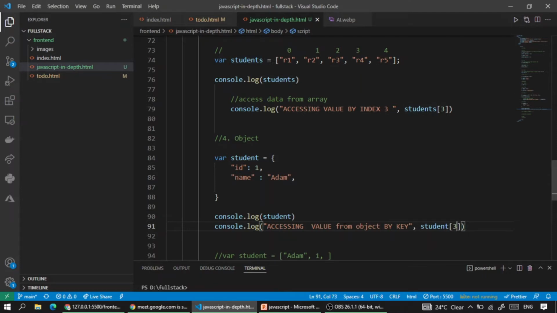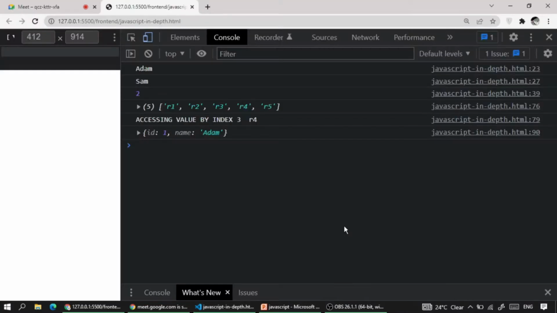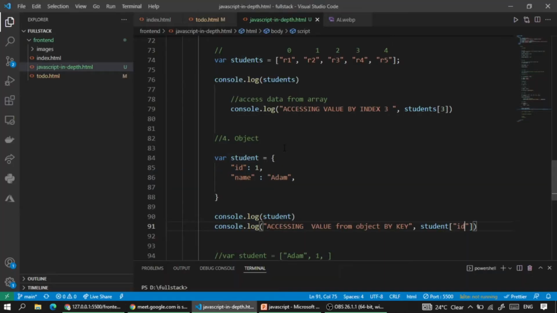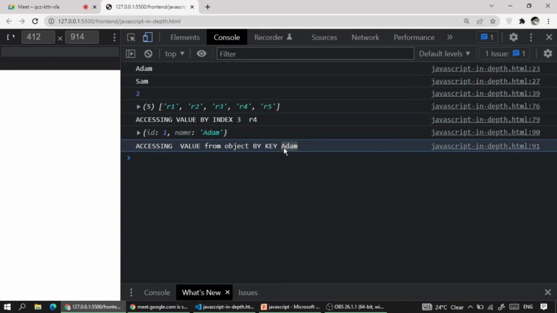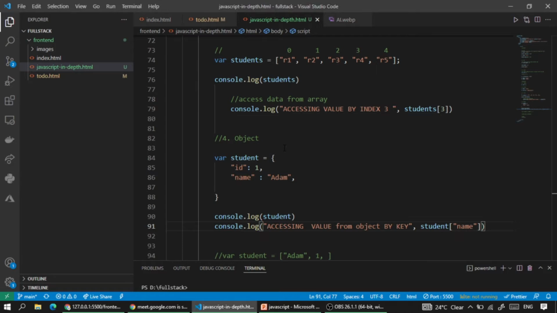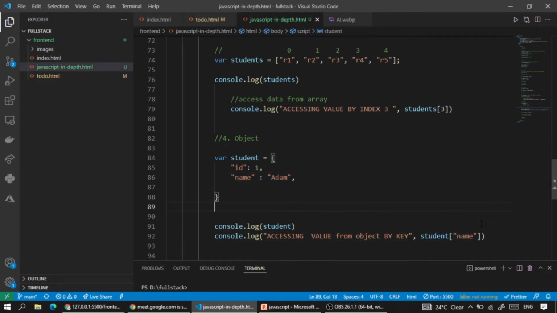I wanted to get the ID of student, so I'm just passing ID. We can see there is 1, and if I wanted to get the name, we can see the name over there, right? So this is how we pass a key. You can see the syntax over here: student, square bracket, and whatever key I'm passing, that is name, and it returns Adam, right? So this is how we access the values.